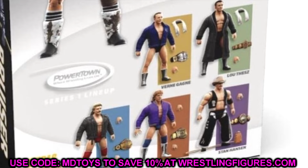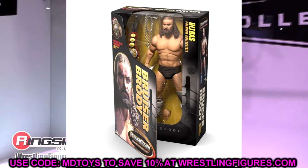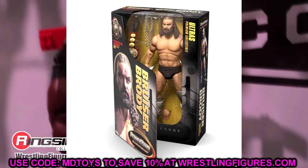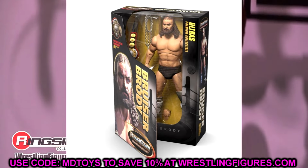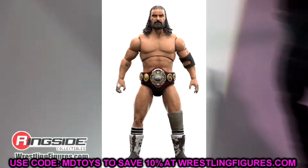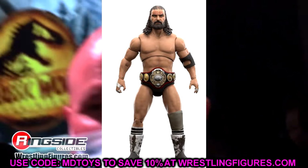All the figures are coming with championships. They all have entrance gear. They've got some towels and interchangeable hands and stuff. Bruiser Brody comes with the chain and a vest. I mean, you've got some really cool stuff working here. I am just excited to see what these finally look like when we get them in hand. Hopefully, they will live up to expectations. Hopefully, they will be what we need them to be.